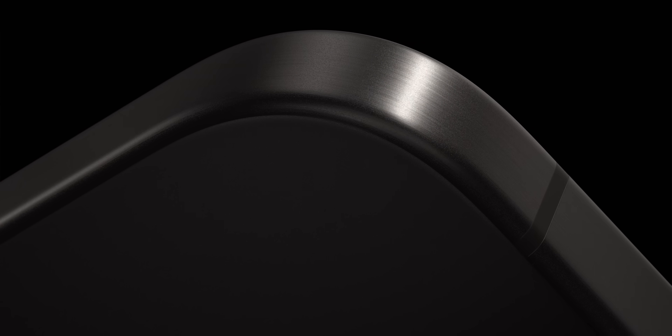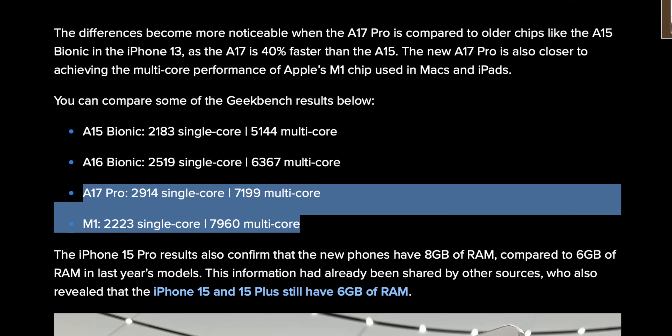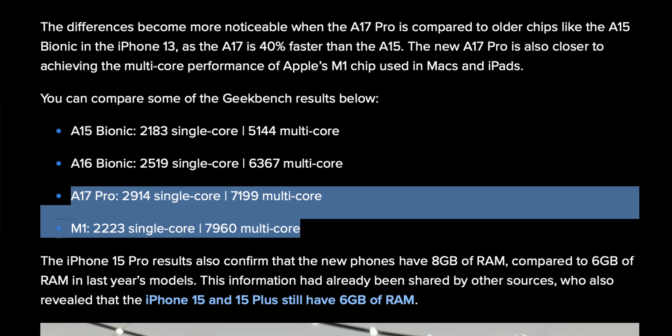They could have kept doing it again with the M3, M3 Pro, M3 Max, and M3 Ultra — the most incredible generation of chips. But again, it's an iPhone chip. The A17 Pro is really nipping at the heels of the M1 in terms of performance, so even these slow year-over-year gains are adding up. The real disappointment isn't the iPhone — it's the M3 and the rest of that lineup based on this chip. It would have been nice to have a significant leap in CPU technology. Some people are considering this another stopgap chip; I'm not necessarily sure I'd call it that, considering the CPU is a holdover, but there's a lot else to be excited about.